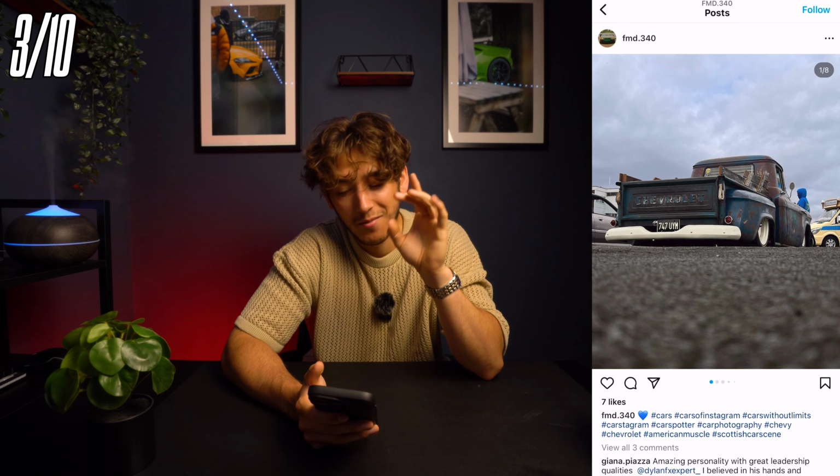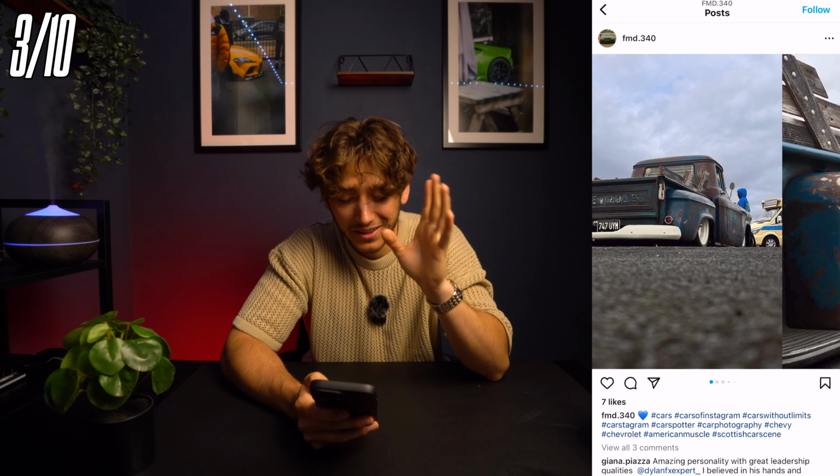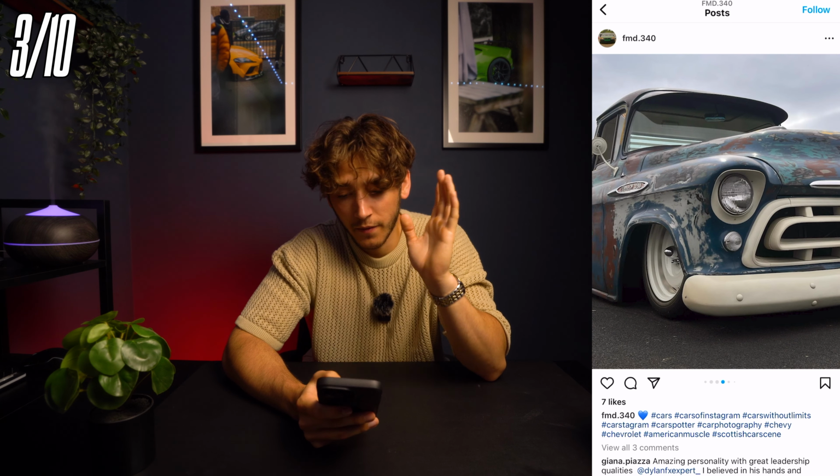Stop going low to the ground. This isn't cool. I've done a tip on this, but still, stop doing it, people. It doesn't look cool. Unless it's on a dead straight road and it's in the middle, then do it. Other than that, don't do it.